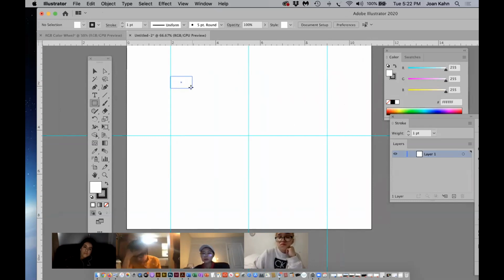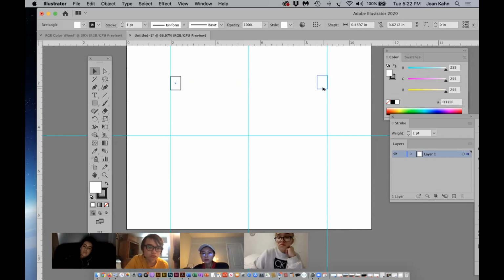You can later, so make your swatches about, I guess 1/2 inch would be good. So 1/2 inch, like that, and then pull a copy of that. And so you're going to hold Option and pull another one across.